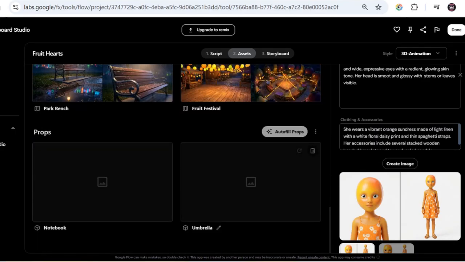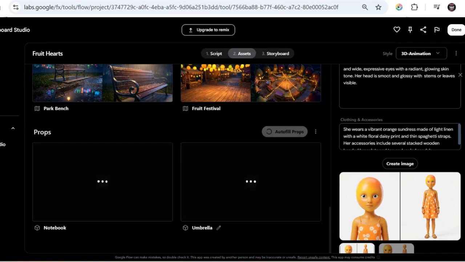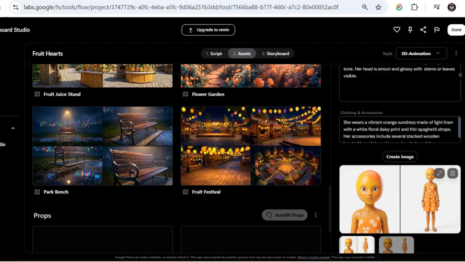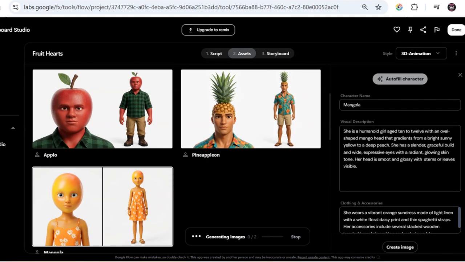This is beautiful. So these props, I can also autofill them so that I will see what is available that we use to create this storyboard. So you can see the images. This one, the image is ready. The banana girl, I think that's the story. Maybe she's kind of a child form. So that's what it is.